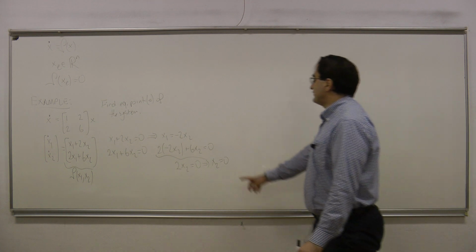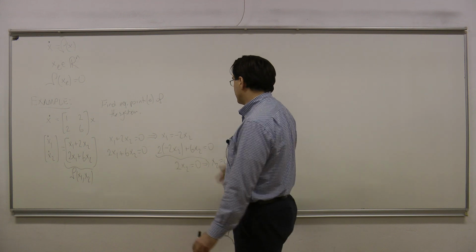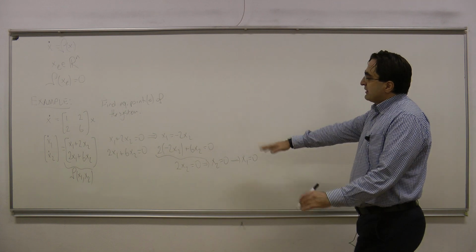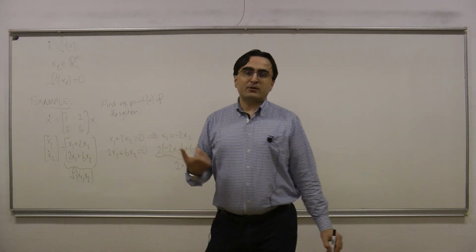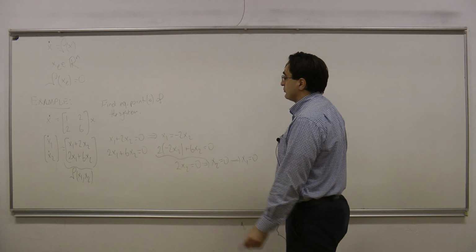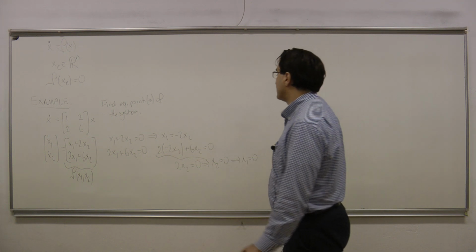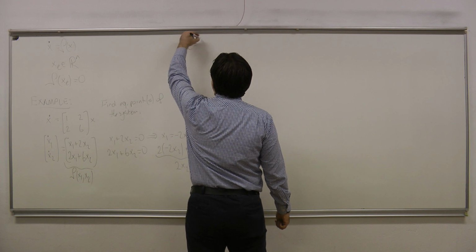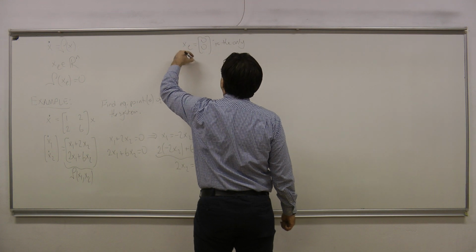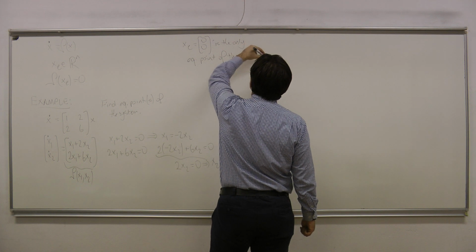And when I go back and substitute this x2 value into the first equation, I would get x1 equals 0 as well. So you see that these two equations can be satisfied at the same time if and only if both x1 and x2 are 0. So this should be the only equilibrium point of this linear system. So xe equals 0, 0 is the only equilibrium point of this linear system.